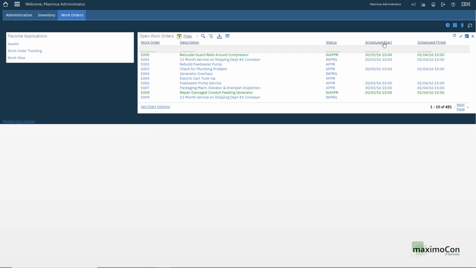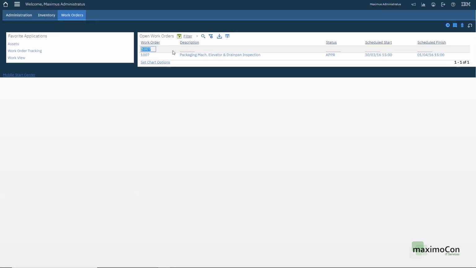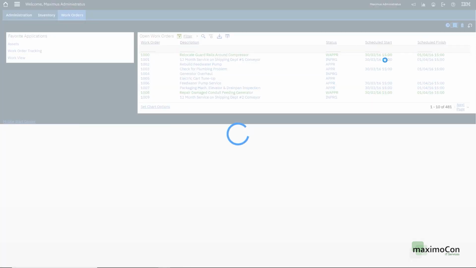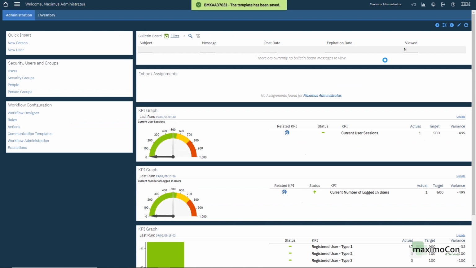I can create different rules for different statuses or even other fields. Let's say that I want to put red for late scheduled work orders. I can also search for records here. Now I need to save it, but you'll notice that it will disappear from my list, because the way I can see the start centers is by relating it to security groups. I've prepared a new security group for MaxAdmin. Now all I have to do is add this new template to my security group.